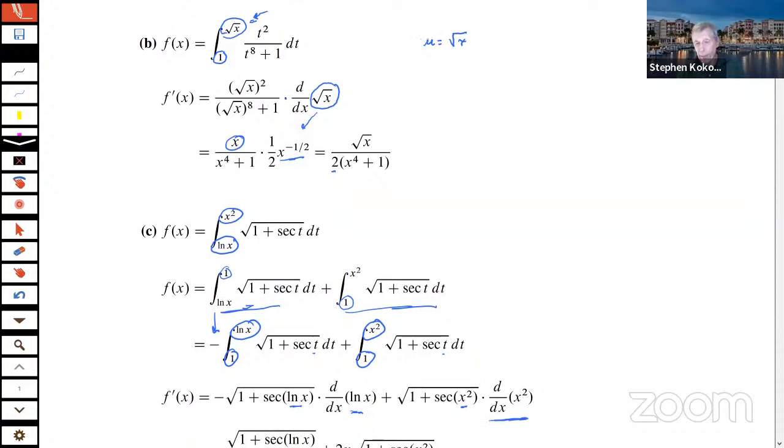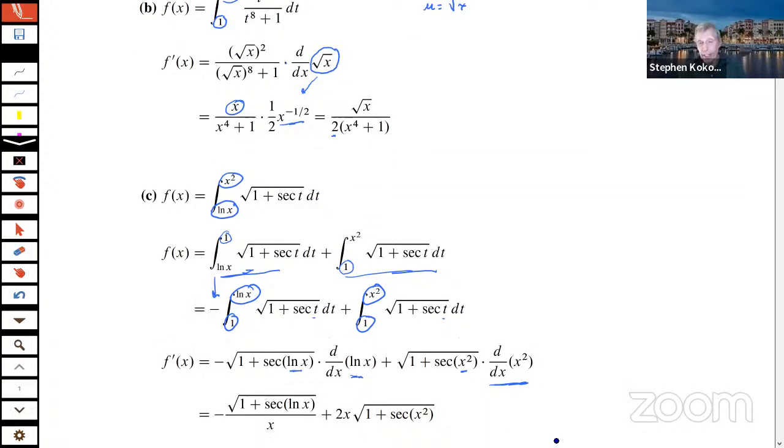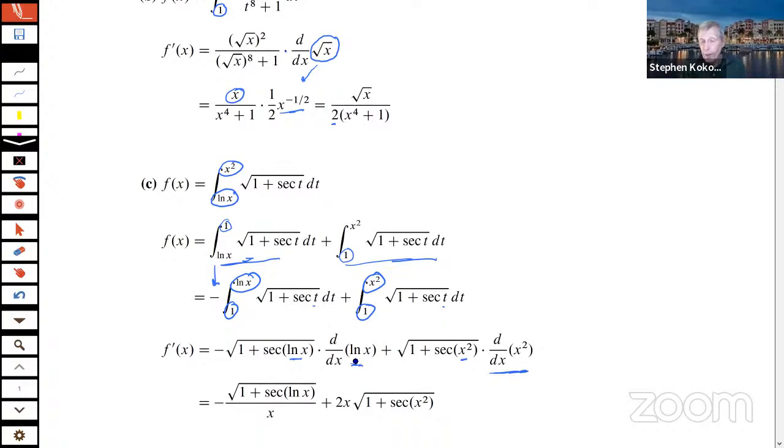And let's see, don't let me make a mistake here, Curtis. I think I did this right. The derivative of the log of x, 1 over x, there's my x in the denominator. There's my negative sign. I didn't lose that. Let's see, derivative of x squared is just 2x. Just to make it look a little prettier, I wrote that out in front. And I don't know if there's any simplification there, perhaps. I don't know, maybe factor out an x from the denominator, but I think I would just leave it like that.